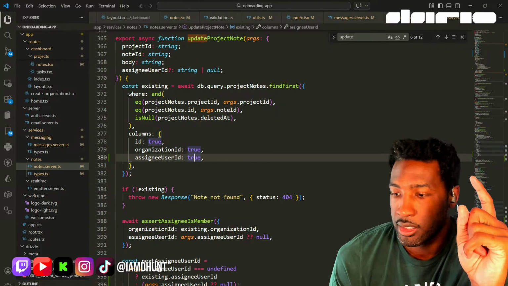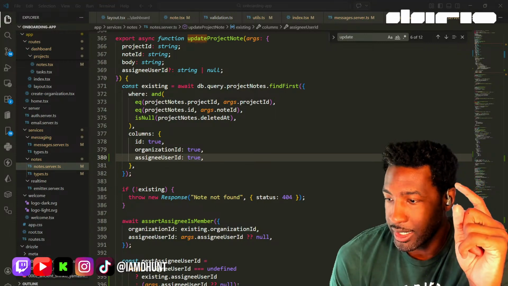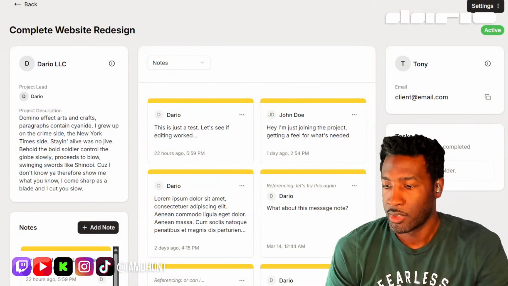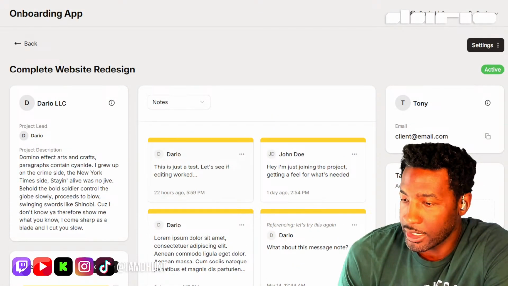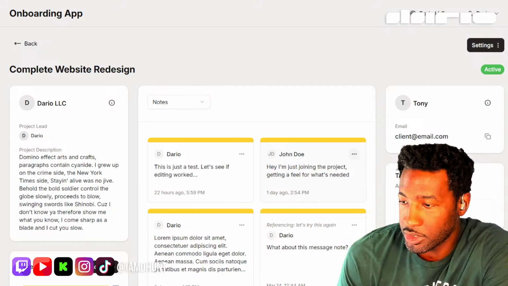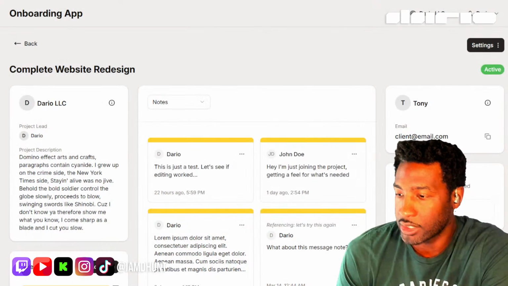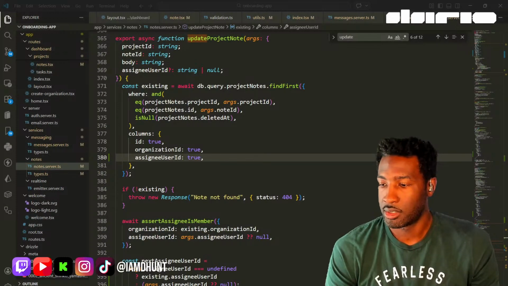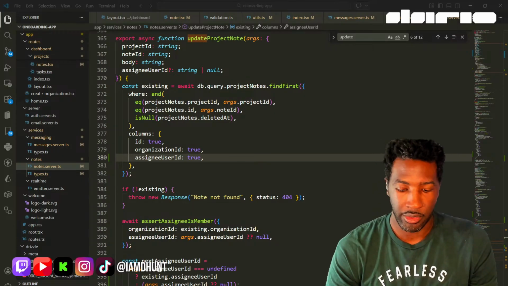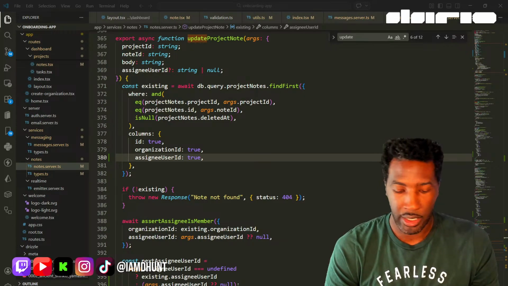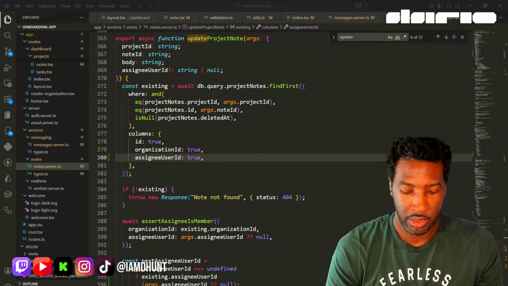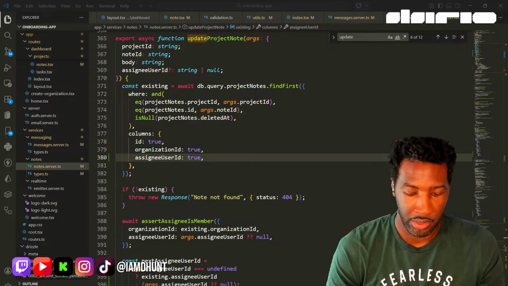So I need to go in there and do that, because as you see, I am logged in as myself, but I can go to, say, John Doe's note right here and edit it, which I should not be able to do. So I'm going to tell it to scope it to just the author. Note editing needs to be scoped to the author of the note.